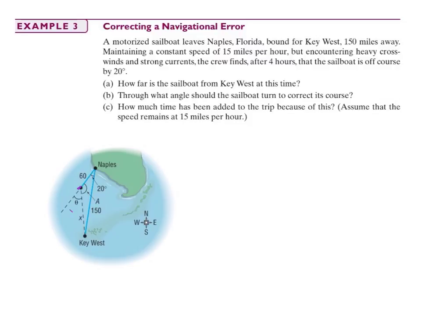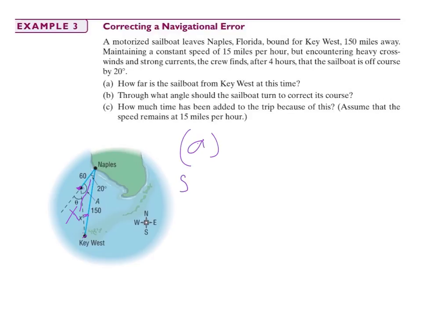But we need to find pretty much this side here from the dot, which is the boat, to Key West. Let's just do law of cosines. It's easy. However, we don't know any of the other two angles, angle A or the angle at Key West. This angle here, we don't know that angle either. But we can just do sine of an X. No, X is the length of a side, so the angle across from X is the 20 degree angle. I mean sine of 20 degrees divided by X.